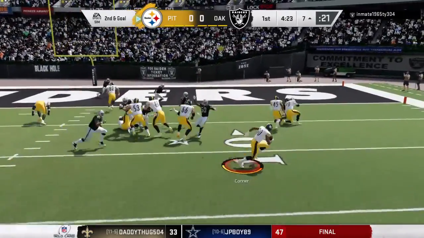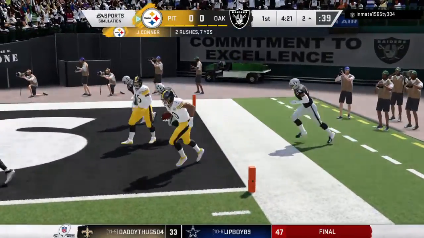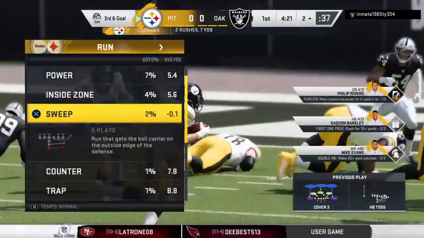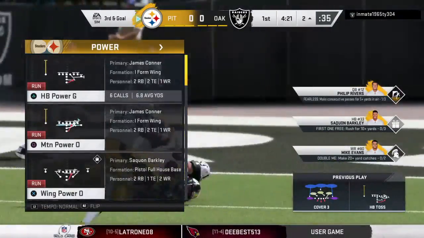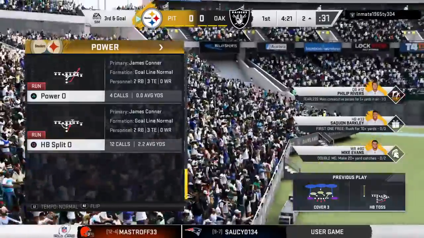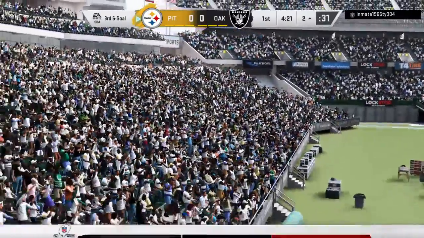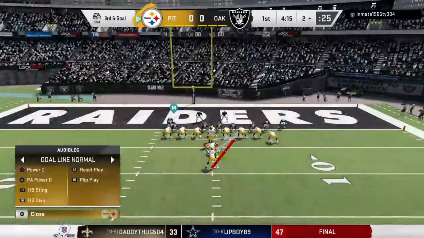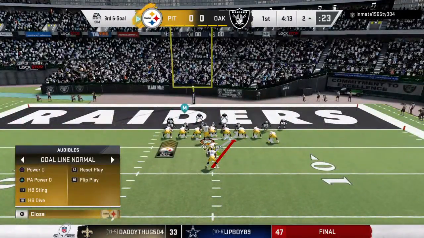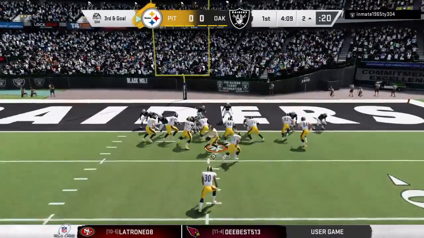On 2nd down, Conner looking for space. And he takes this down to about the 2 before going out of bounds. It'll be a gain of 5, and it's going to set up a 3rd and goal. Driven it down the field nicely here on the opening drive, but now it's put up or shut up. No doubt about it, because to make that type of a drive and ultimately kick a field goal would feel very disappointing. But I'm just wondering, is the head coach thinking, is this 4-down territory? Might he go for it?